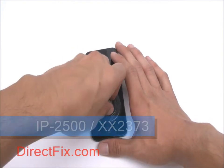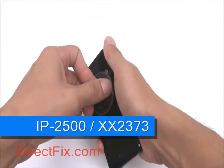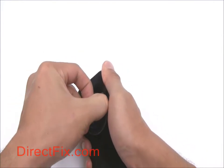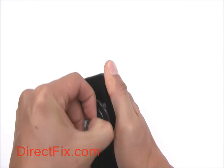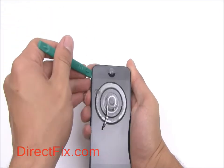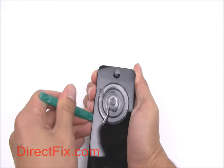Place a suction cup on the front of the screen of the phone, also provided in the iPhone toolkit, and begin to gently pull the screen up. Once the screen begins to loosen, use your case opener tool to remove the screen fully.